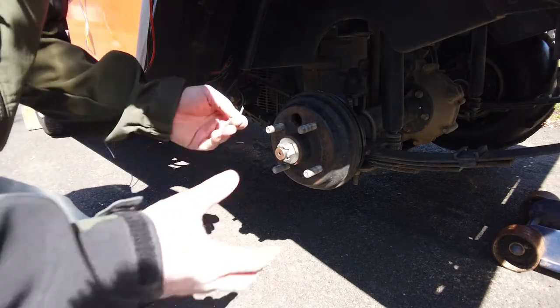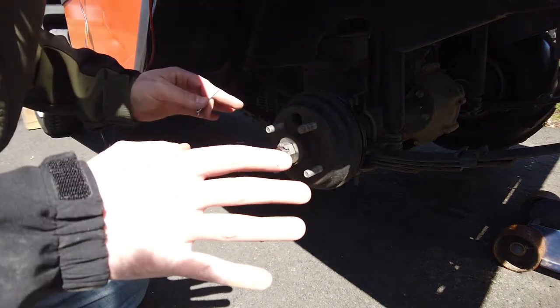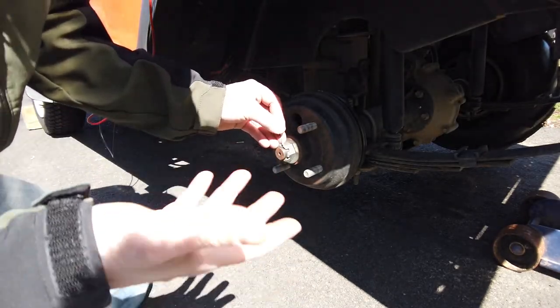All right, so first things first, obviously take the wheel off, take your lug nuts off. I'm not gonna show that. If you don't know how to do that, definitely don't bother trying to do the brakes. Okay, so there's a cotter pin. I already removed it and then stopped and realized, you know what, I should video this.